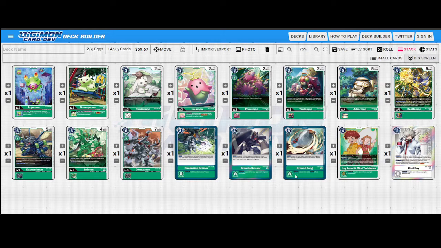Now I just want to clarify, though, a lot of the new promo cards that have come out, such as Ultra Mode, Sagittarius, and the new Okuwamon, they have not been added to Digimon Card Dev. So I will be going over the Okuwa, though. But to start off, our different types of option text that we could put in.